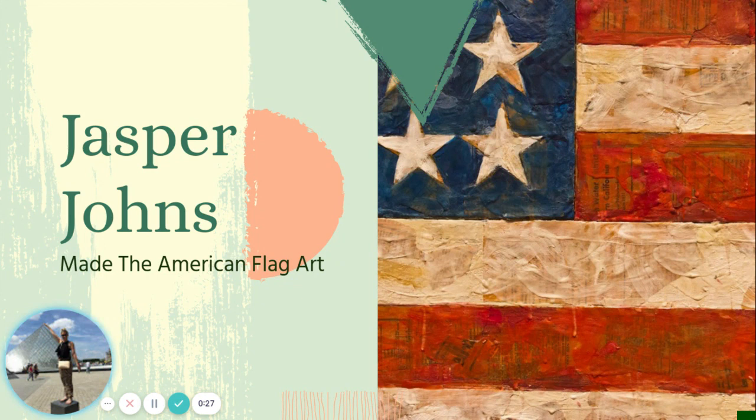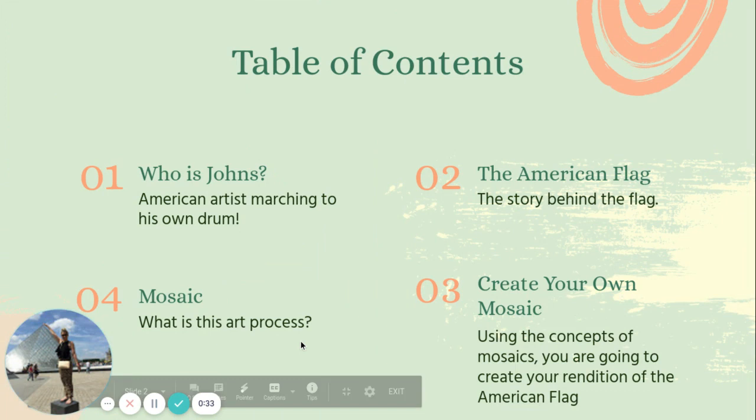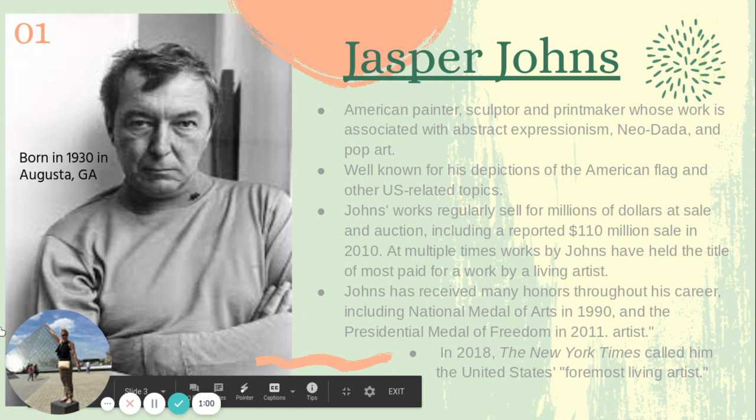So this is his work to the right, and we're going to flip it. So in this little lesson, we're going to learn who Johns is. He is definitely an artist, that American artist marching to his own drum. The American flag, the history behind it, what it means, how you're supposed to take care of it. We're going to learn what a mosaic is. That's a new little art process for you all. And you're going to create your own mosaic using the concepts we learn to make your own rendition of the American flag.